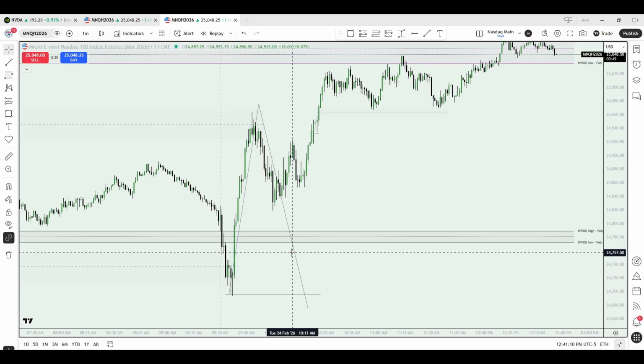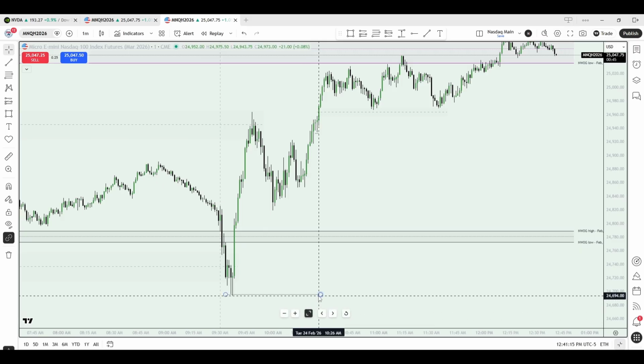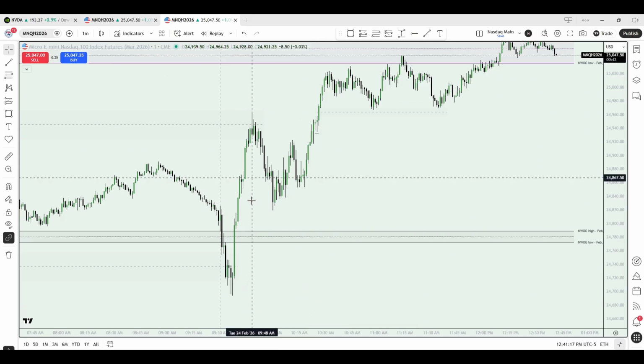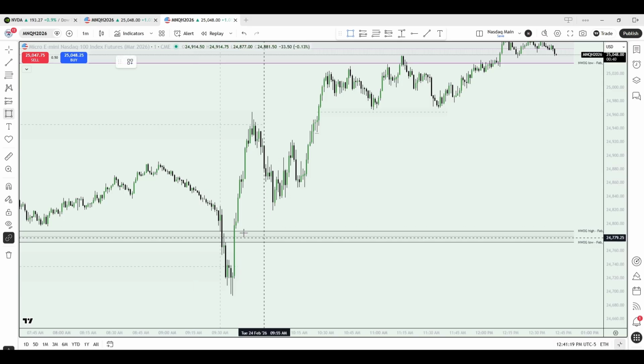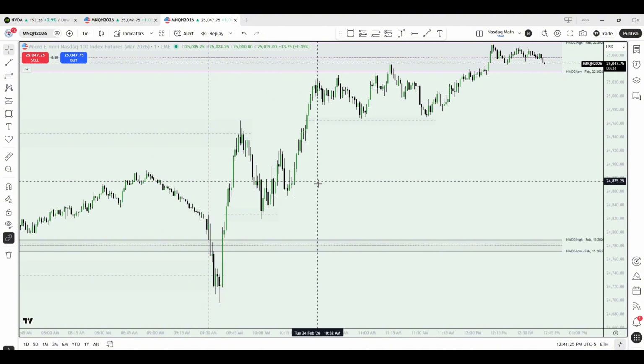I didn't know if we would do that or we would do something like what we did here, which is just return back down into a discount here, right, and then begin to run higher.